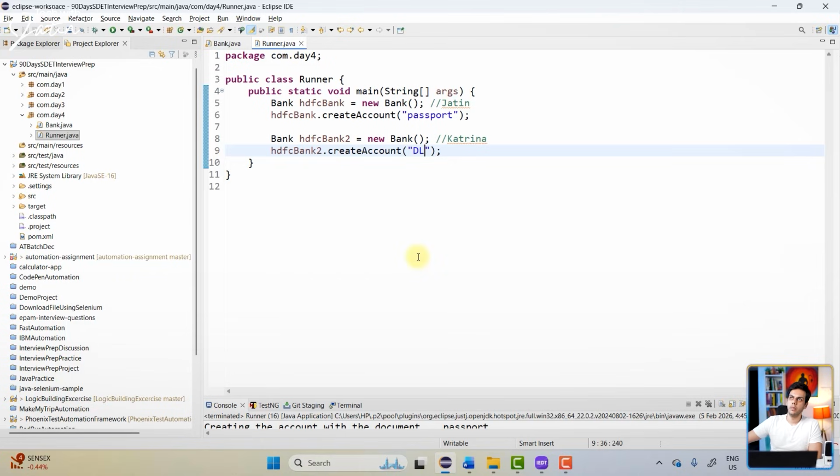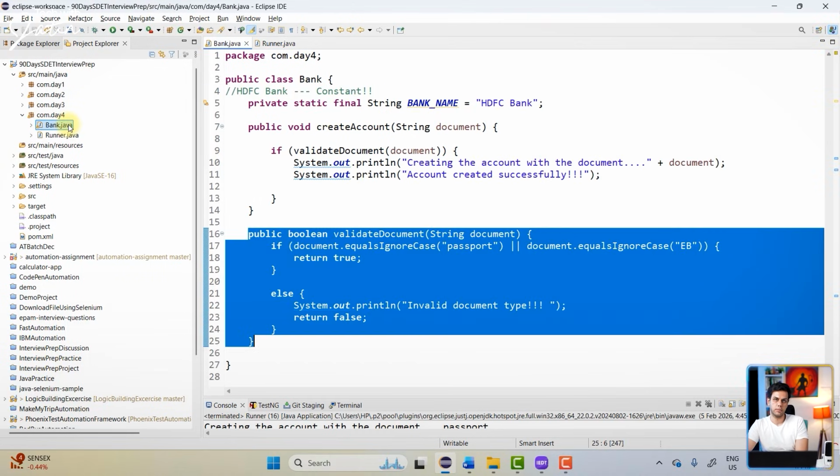Now, this bank says that, Jatin, you are supposed to create the account in 2 different cities. So we will be creating 2 different branches, Mumbai branch and Delhi branch. Mumbai branch and Delhi branch need to behave as a bank.